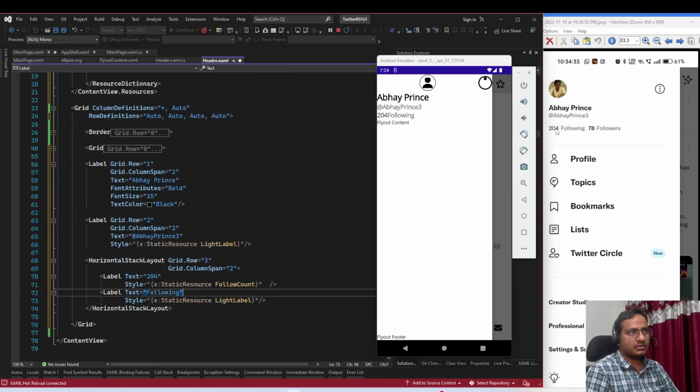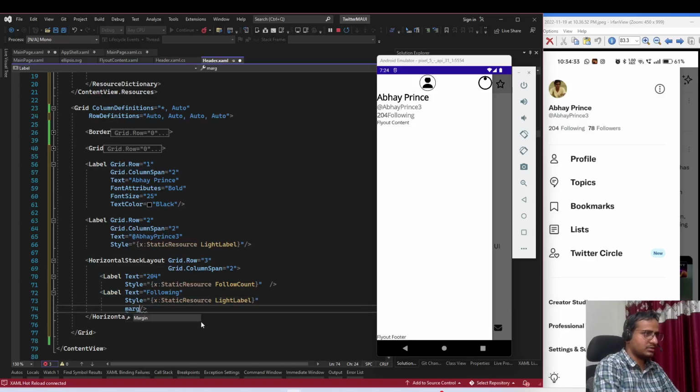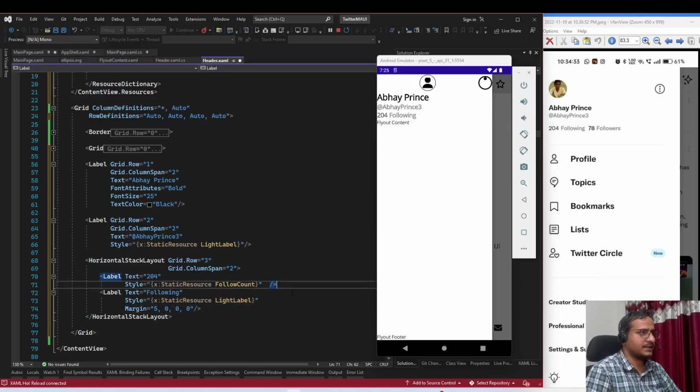And we need some spacing between these two. So let's add margin from here. From the left side, we are going to add maybe 10, and then after 10, all others. So this spacing, not 5, is fine. Yeah, okay.